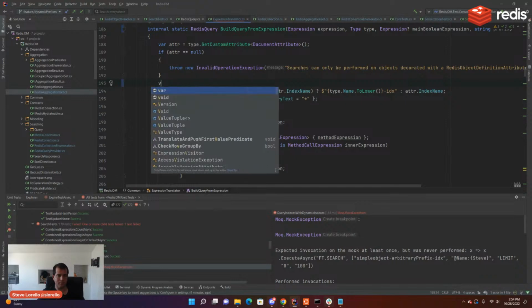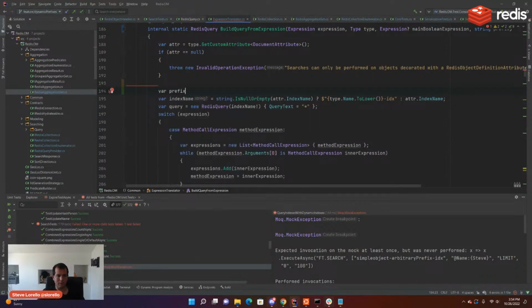So prefix addendum equals prefix. Sure, that is no longer the prefix.